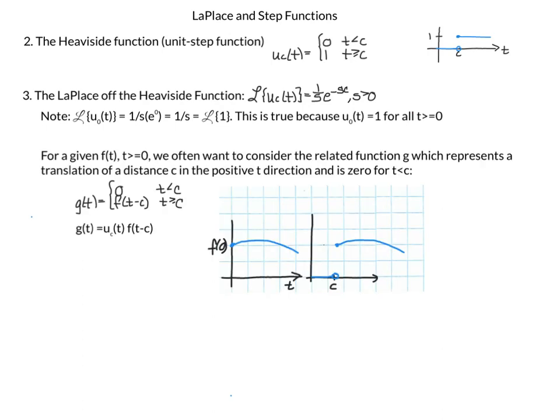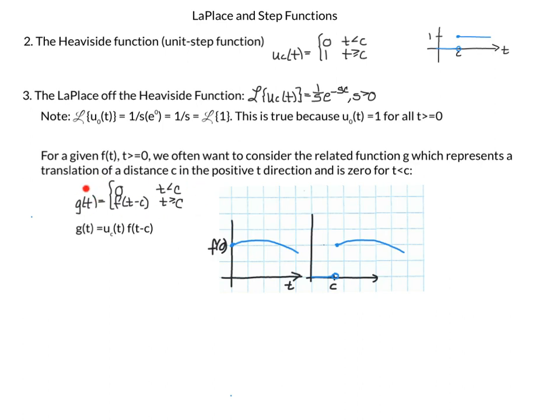As I had mentioned before, when we look up inverse Laplace transforms, we often have different forms, and we need to know what happens when our function is of that form, but it's just shifted over. In other words, we have a function that might be the right shape for our Laplace transform, but it's shifted over from the table that we have. So what we need to do is be able to know what happens to the Laplace transform when we take a function and we shift it over.